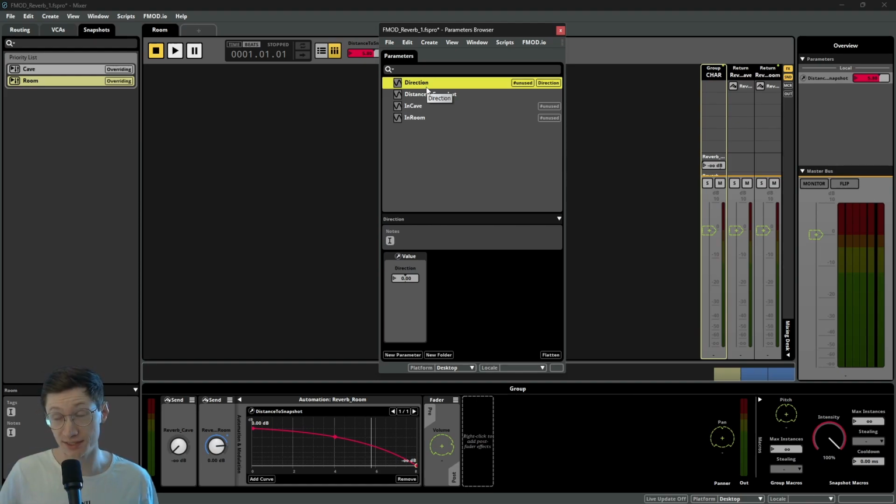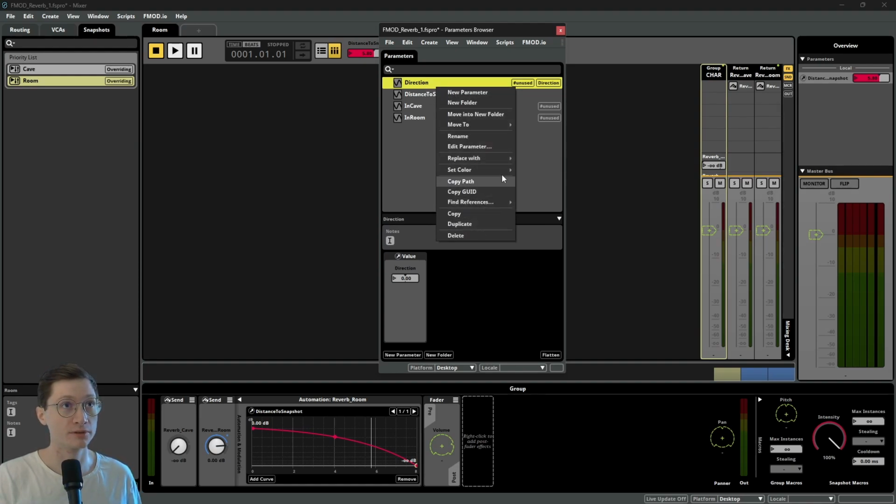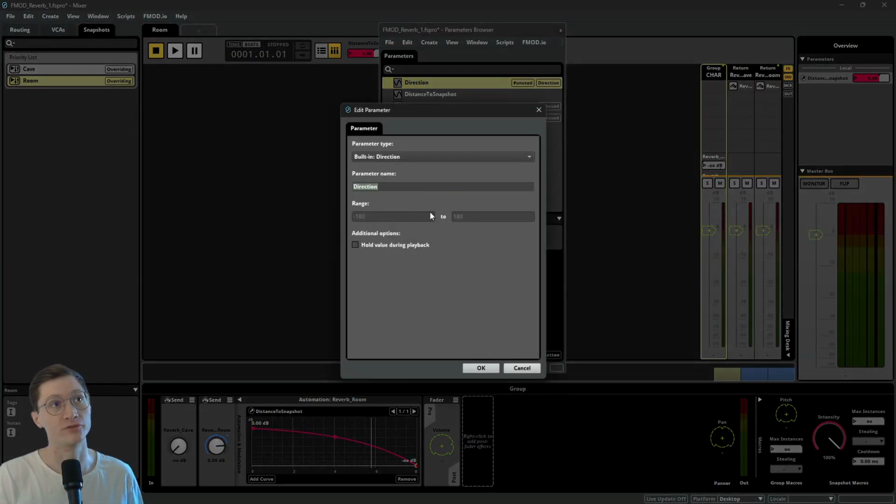Basically what it does is it tracks the position of the listener and the event relative to each other. And if we look at the values we're able to get, they range from -180 to 180, with 0 being right in front of you and 180 at the back of you and -180 as well at the back of you, circling around you in different directions.